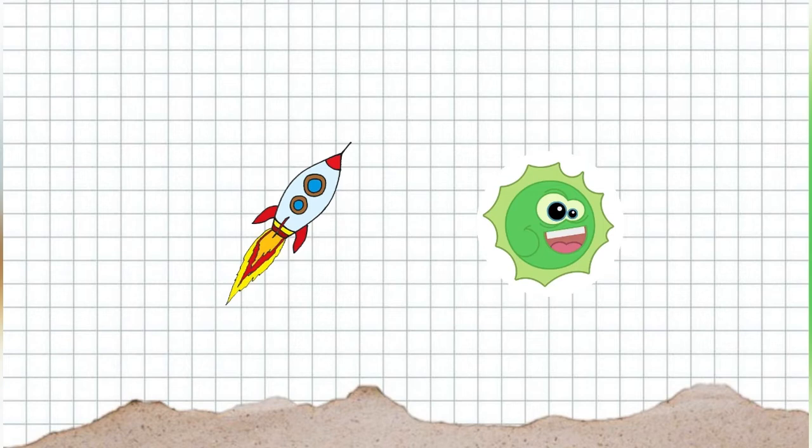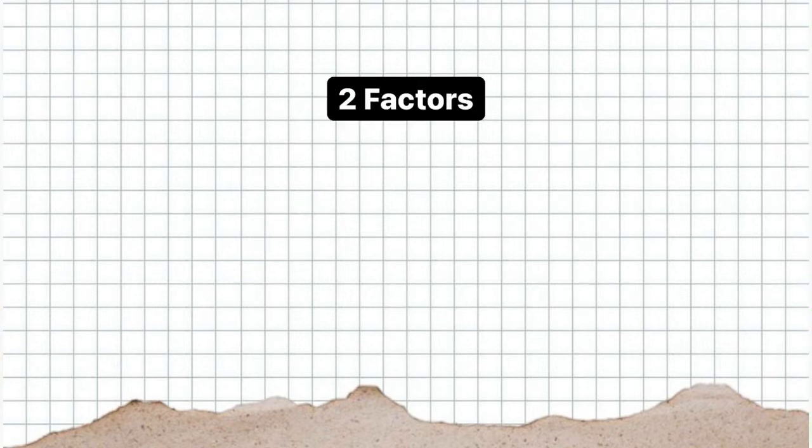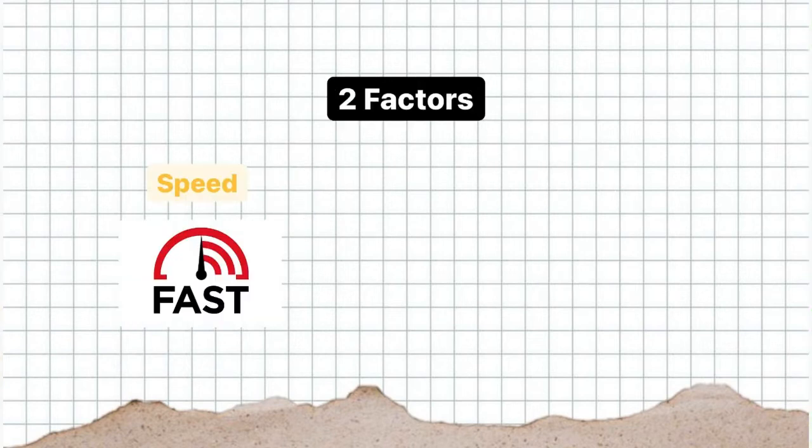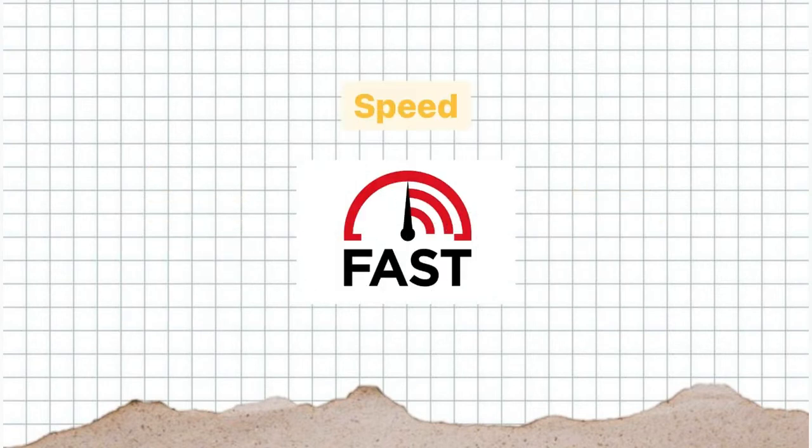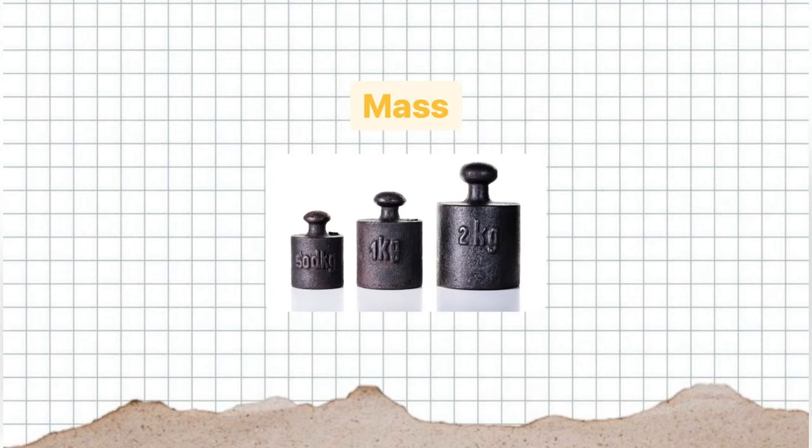The amount of energy an object has is determined by two factors, its speed and mass. When it comes to speed, the quicker an object moves, the more kinetic energy it has, which sounds plausible since any fast-moving object must have a lot of energy transferred to it to speed it up, and that energy is stored in a kinetic energy store. Therefore, fast things have a lot of kinetic energy.